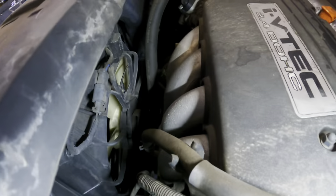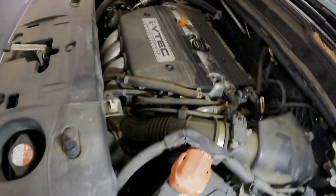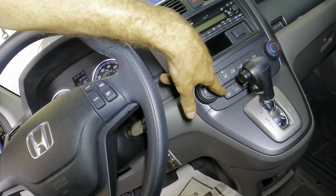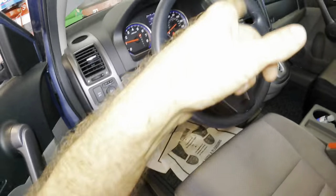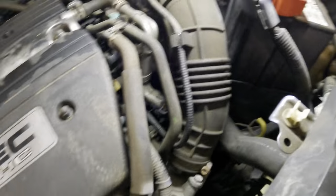I don't see anything going on here under the hood. I want to check these fans real quick though — these are very failure prone on this model. Let's fire it up and turn the AC on — turning on AC max should fire up both fans. Fans are fanning. This is good.